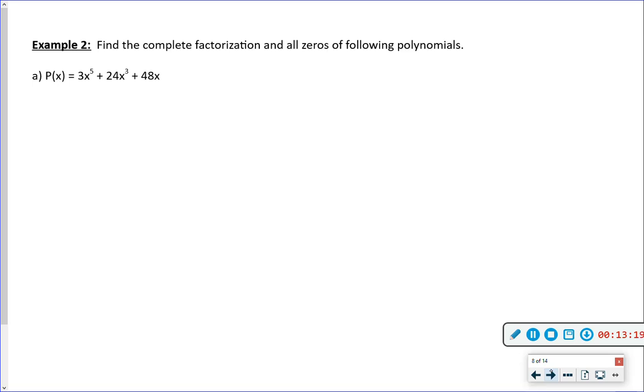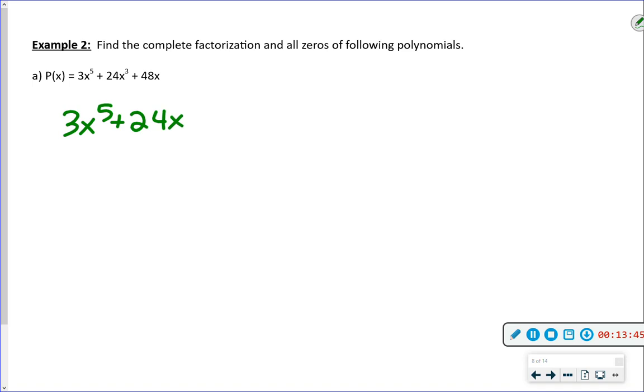All right, find the complete factorization and all the zeros. It's more of the same. This is nothing new. So you can decide, take a look at it. Do we want to try to factor it or do we want to go to the calculator? What's our thoughts on it? I would, before I do anything maybe, because I'm quicker at factoring, I might set it to 0 and I'm going to try to pull a GCF out and look at smaller numbers. So I'm going to try to find all the zeros here.